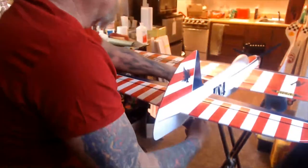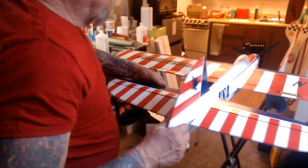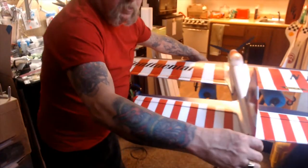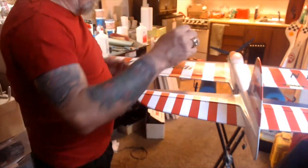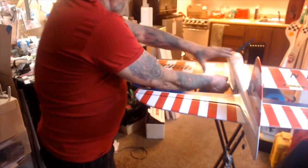I want to look at this here and make sure that my flaps are even. So that one's got to go up like so. Okay. This one here. I'm going to give you a little rundown on how to get these in right. This one here is tight. This flap here is non-adjustable.